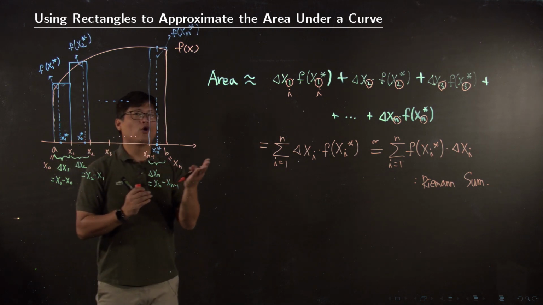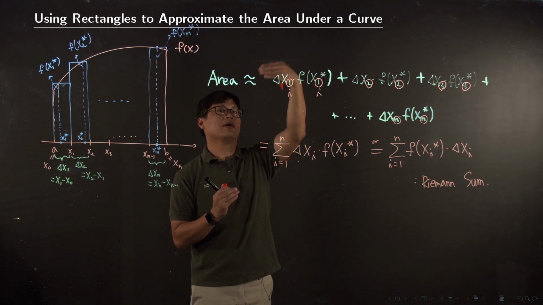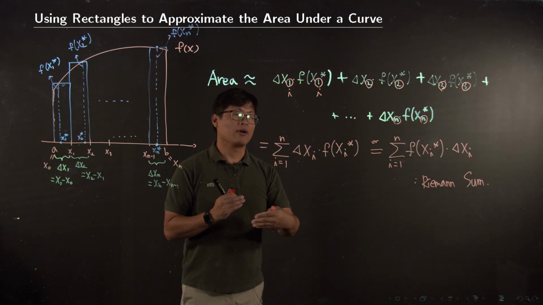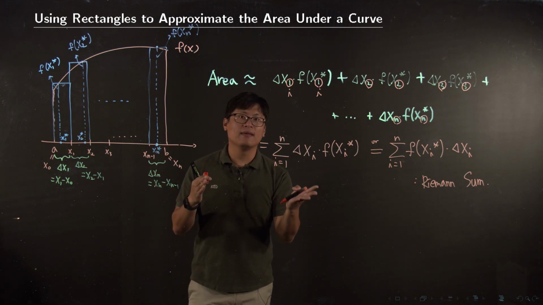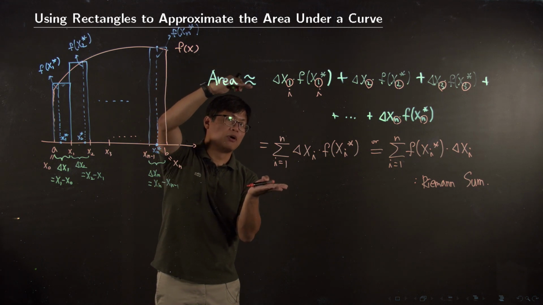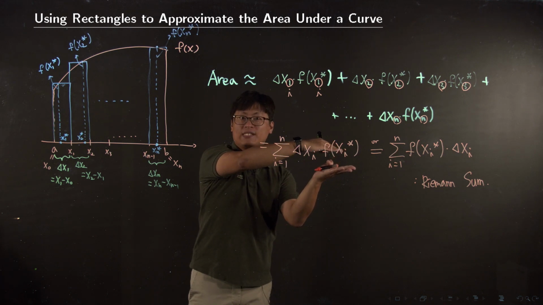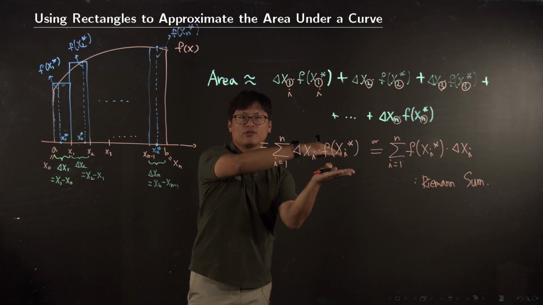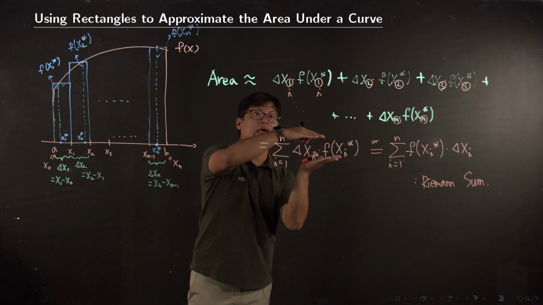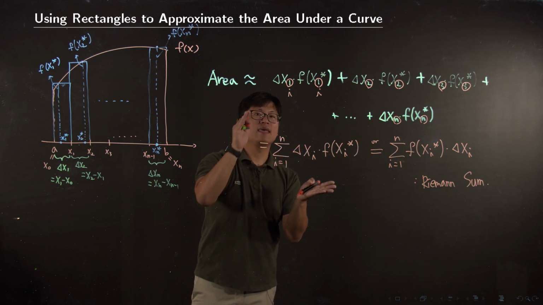Later we're going to talk about the upper sum and lower sum. The upper sum is always bigger than the real area, and the lower sum is always less than the real area. But when you have infinitely many rectangles, the interesting thing is that your upper sum and lower sum will converge to the same point. We will talk about this later. It is the squeeze theorem, which you learned about already. By the squeeze theorem, we can say your upper sum and lower sum are equal to each other, which means they converge to the real area under the curve. This is the way to find the exact area.